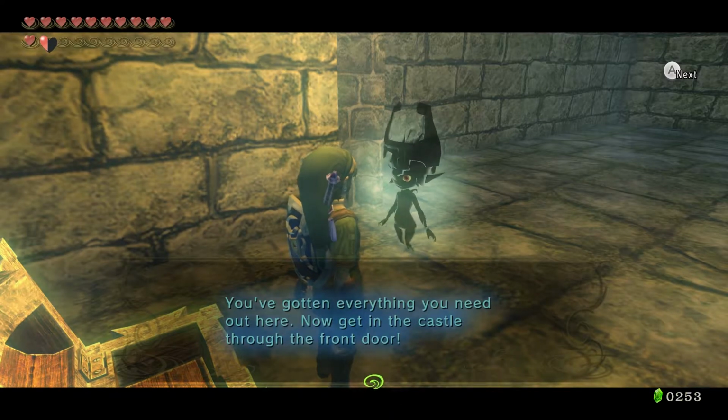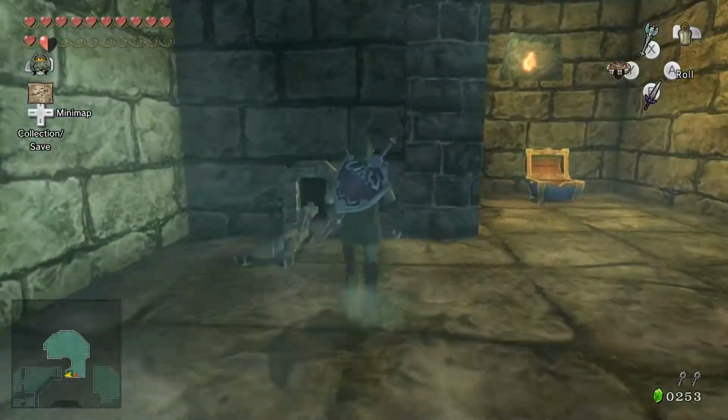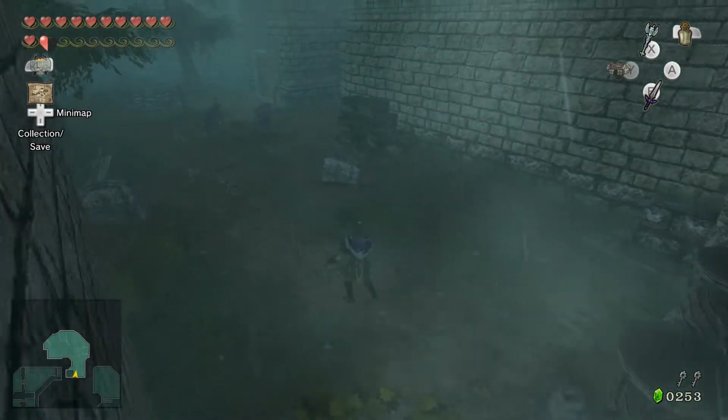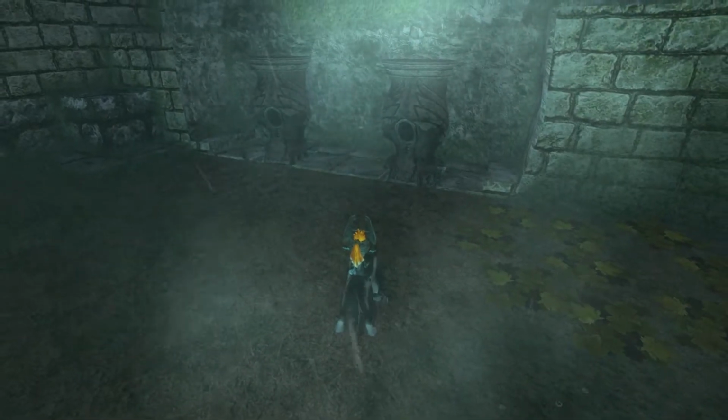Now get in the castle through the front door. It seems a little convoluted that they had to put the chest behind the gate when you had to go through a convoluted puzzle just to get to this area in general, just to pull that and then get the key. But, you know, it's weird.